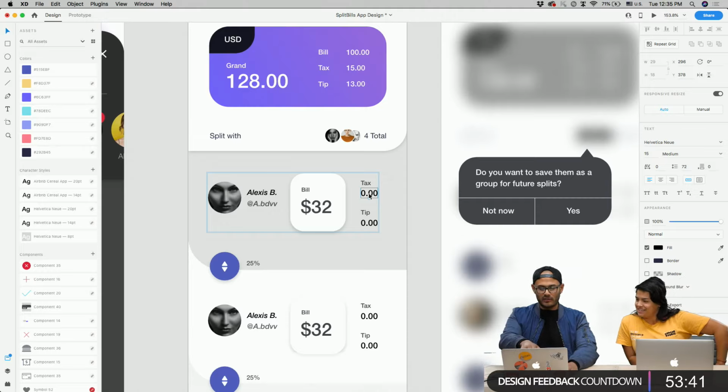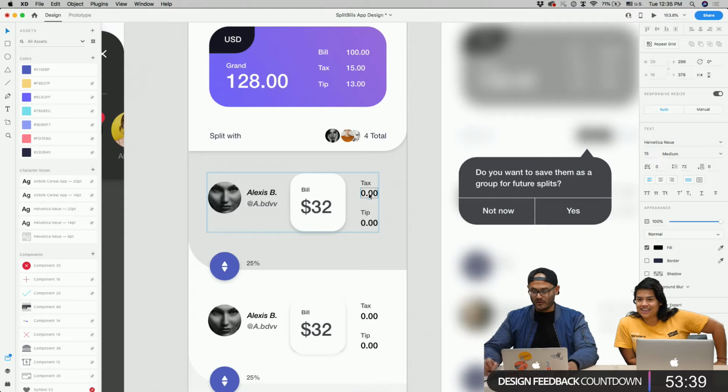Speaking of that, I'm actually trying to split the tax and tip because smaller numbers, it gets harder. So 15 times 4. I'm just doing that, adding these details because we're gonna need it for the slot machine animation. Absolutely. So you guys, there's actual math happening right now. Designers, don't freak out, but there's math occurring.